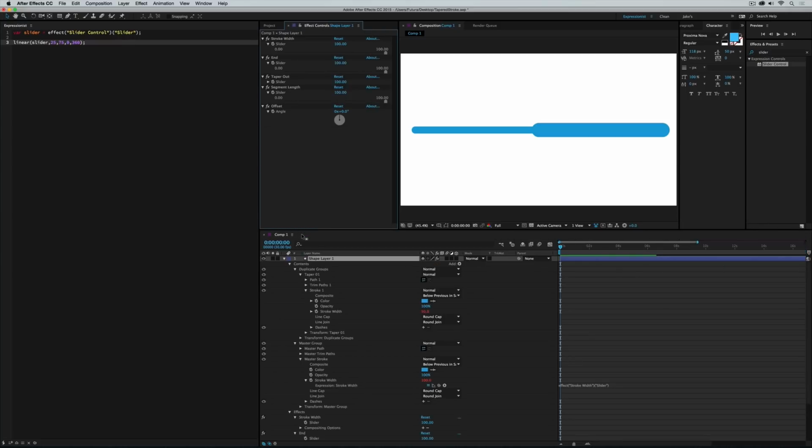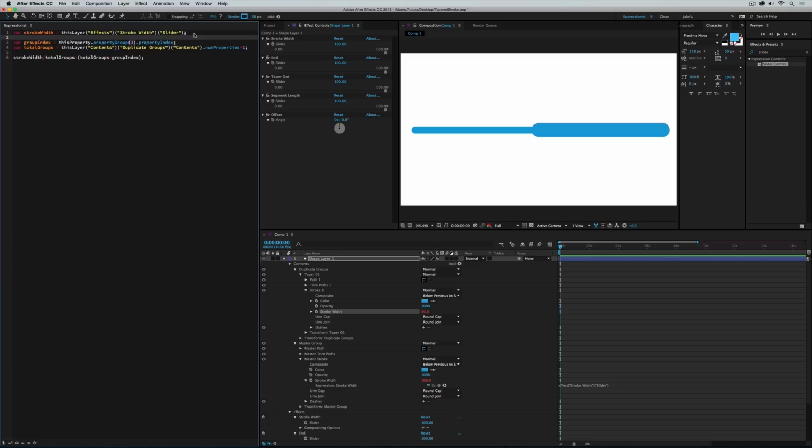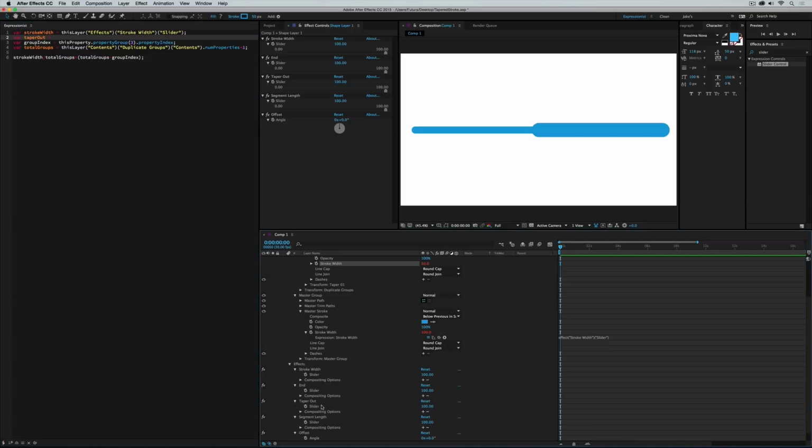So let's go back out to our tapered stroke, and you can jump back into following along. I'll load up the stroke width again, and now that we have this taper out slider, let's put that into our variable list. So var, and we'll call it taper out equals pick whip the taper out, semicolon. And then I'm actually going to take this equation and make it a variable. So I'm going to type var and name this stroke taper, equals, and then this equation. So now anytime I type out stroke taper, it's just going to interpret that as this entire equation.